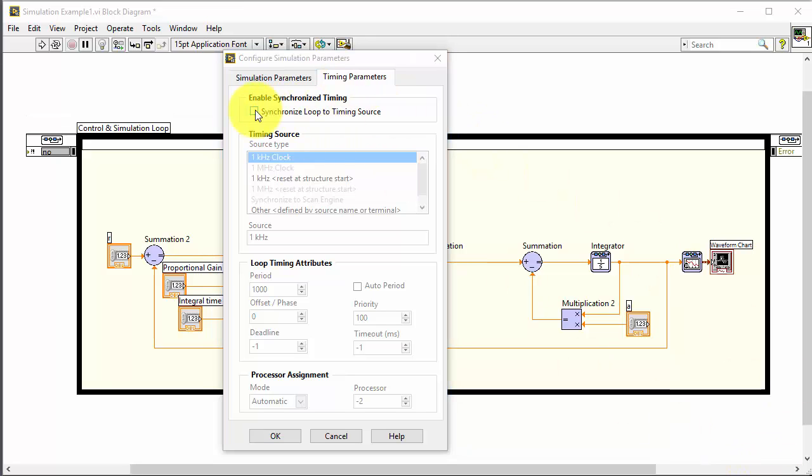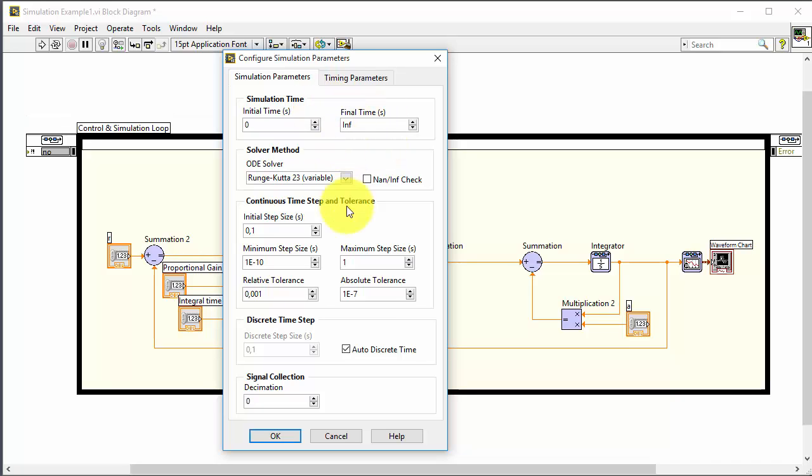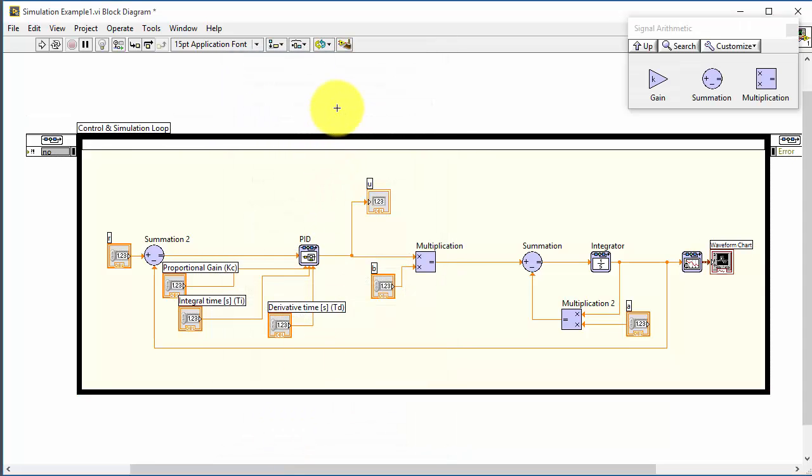So we select this option like this. So then we have changed this setting and this setting. We also in this case change the step size. So just click OK now like this.